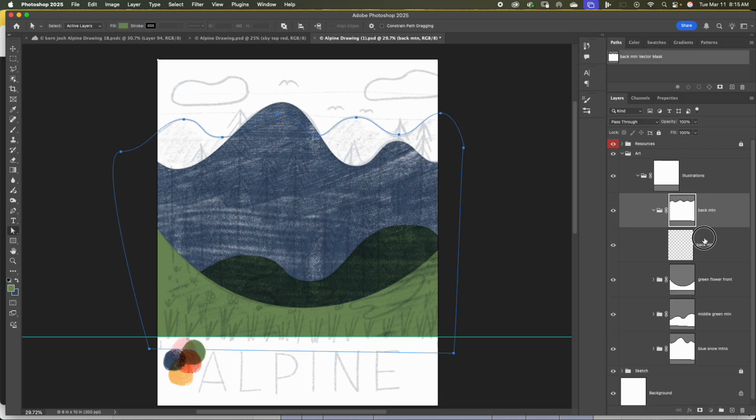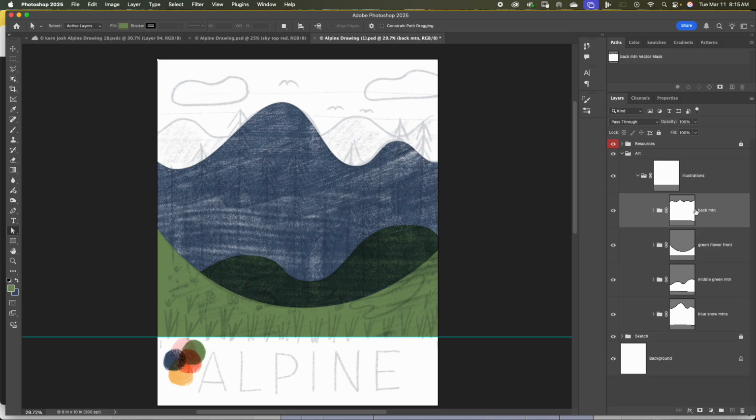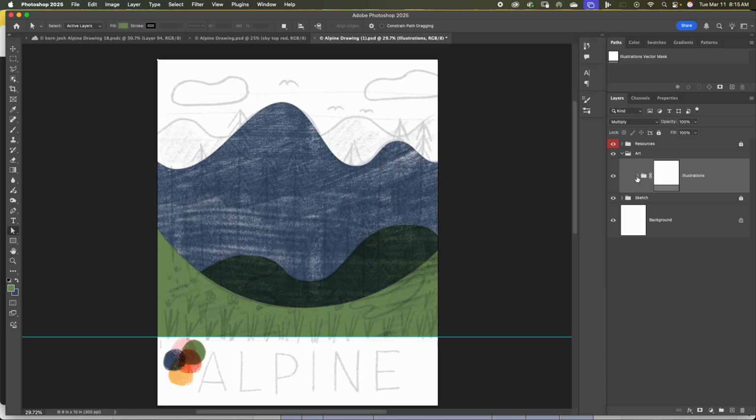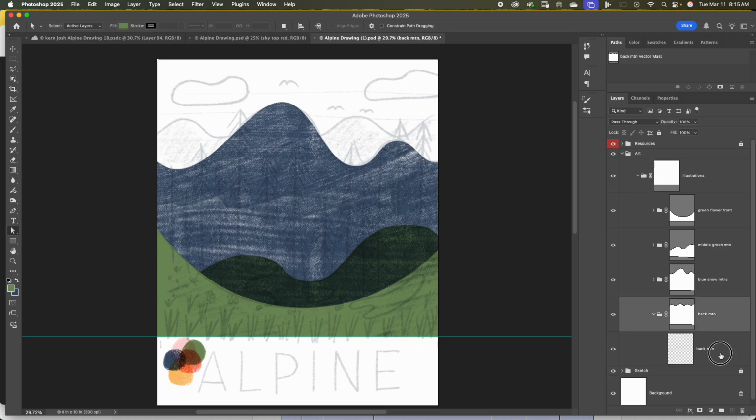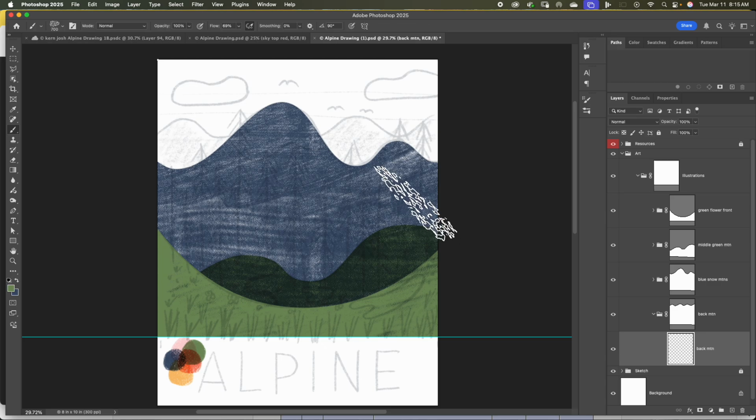All right. Okay, so now we'll select the path, we'll cut the path, we'll select the folder here, we'll paste it on top of the folder, and then with this one, let's close that because this one's in the back, so we're going to want to make sure that this is in the very back. And so this is going to put it in that folder. We don't want to do it. You can see how the blue is highlighting that folder, but when the blue is right underneath it, boom, it's going to be inside there. And we'll double check this. If I close the illustration folder, you're going to see that it is indeed inside that illustration folder.